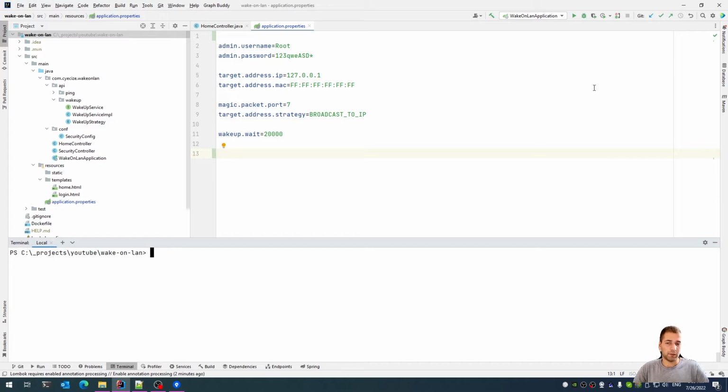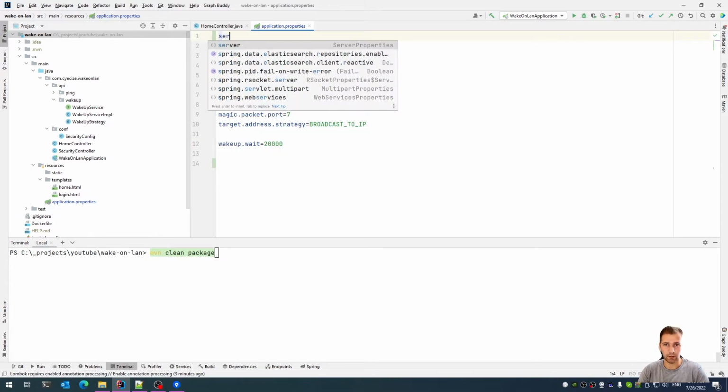For deployment, I'm going to show you two ways to deploy your application. The first one is simply compiling it into a jar file and running it. For this, you need to have JDK and Maven installed and pretty much nothing else. And to run it, you just simply open a console in the root directory and type maven clean package, and this will compile your application. But before we do that, I want to configure a few things.